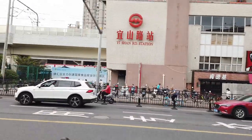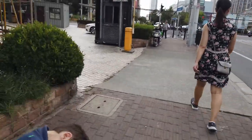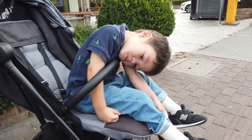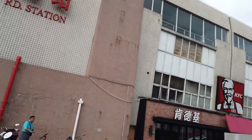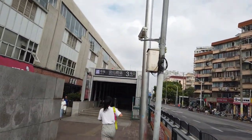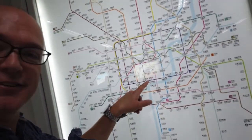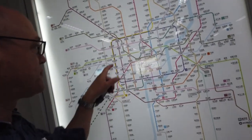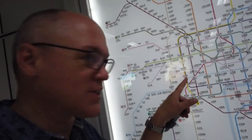And that's what we're here for at Yishan Lu, which is line 4, station 349. And today we have a little helper — say hello, William. So there's the elevated bit of Line 3, and here's the entrance to Line 4. I think Line 4 is subterranean here, so it's not elevated the whole way around. So it's our old favourite, the Shanghai Metro map again. And what you can see here is Line 4 — it's a full circle. We are down here at station 349, which is Yishan Lu.